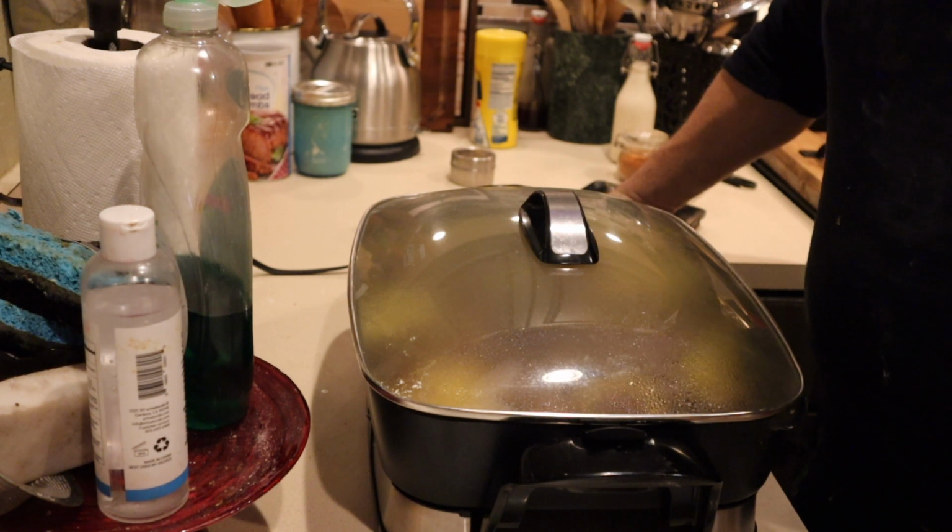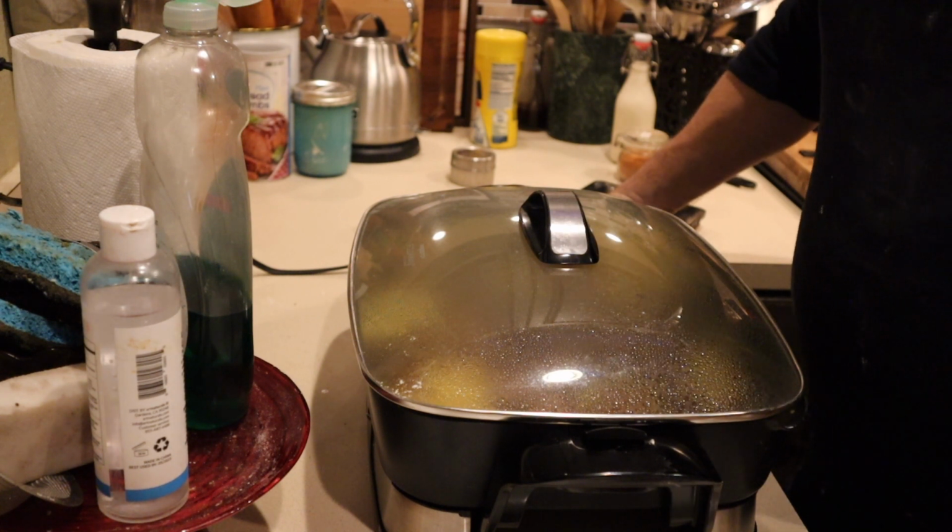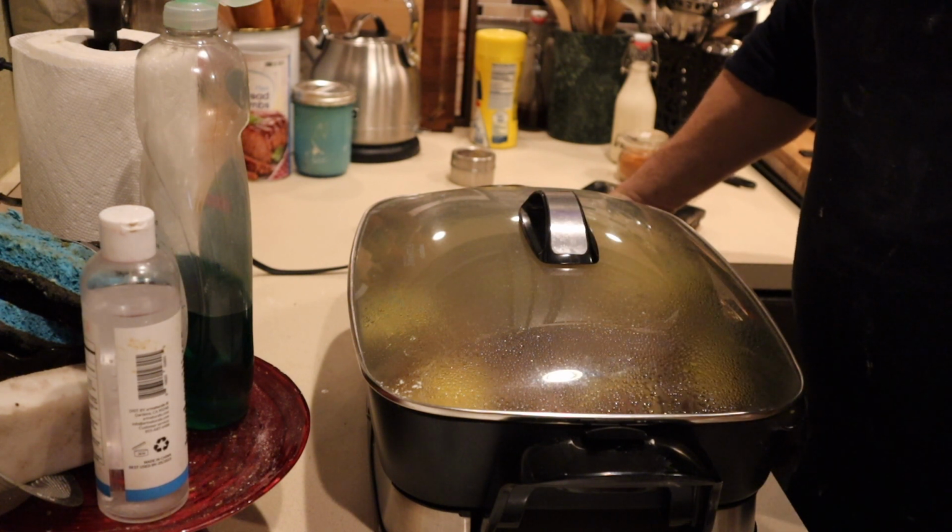I'll know it's done when the taters are tender, and I'll watch it. If it needs more water, I'll add more water. But this will be our dinner with a salad. We'll put together some kind of vegetable with it also, and it's going to be great.